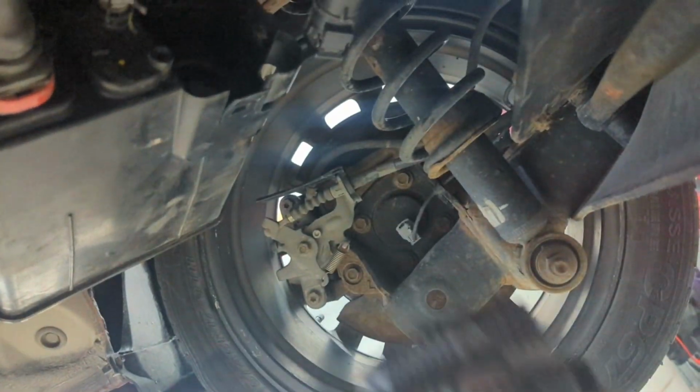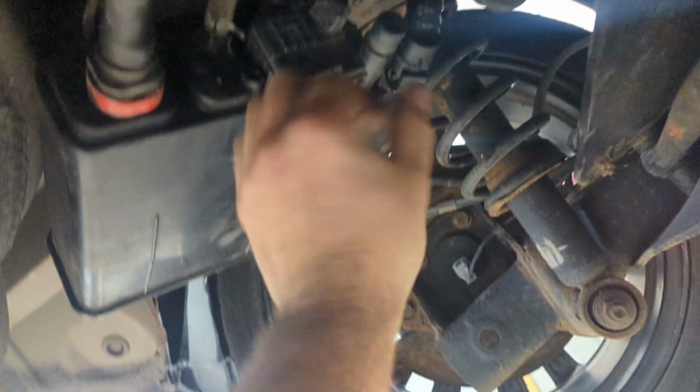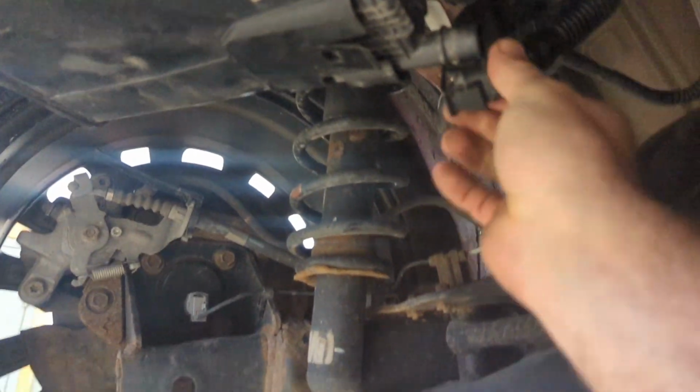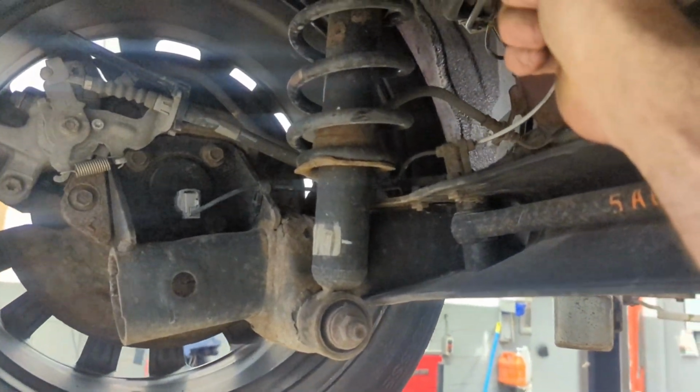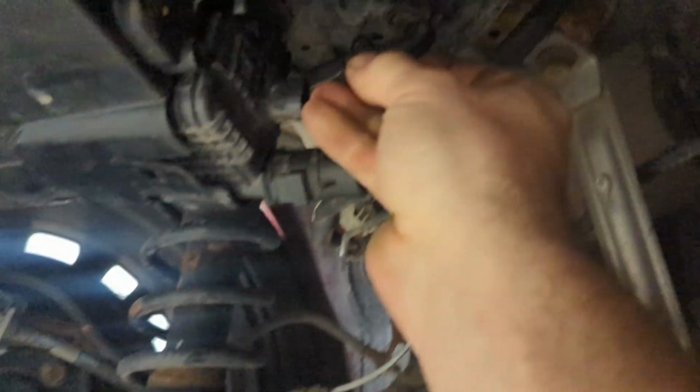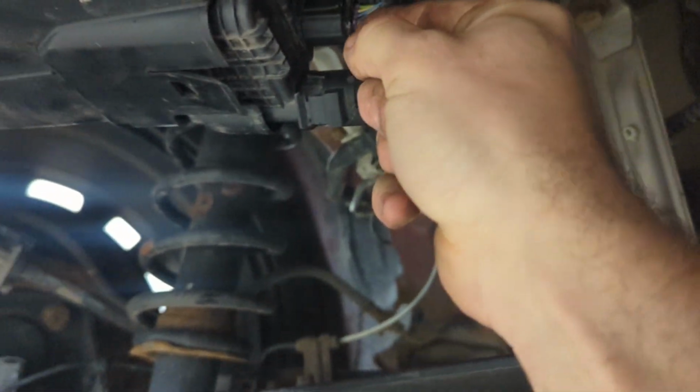Oh, don't want to drop them. I do this with one hand for everybody. All right, let's get him in. There we go. All right, we heard everything clip. We are good. Not new hose, but put on the hose. All right, make sure everything clips. Connector, and we are done with that. Now let's listen.